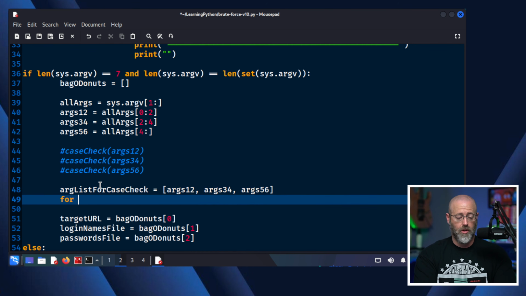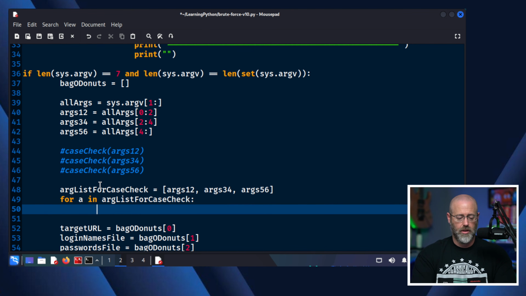And then for a, just giving it a variable name, for a in arg list for case check, give it the colon, and then tell it to do case check of whatever that item is. So that will be a. Bam. I think that'll work.